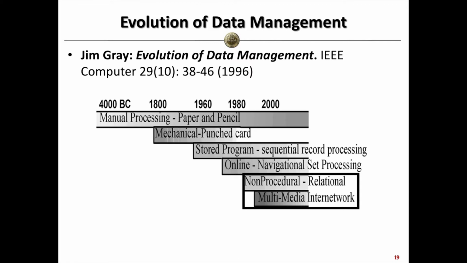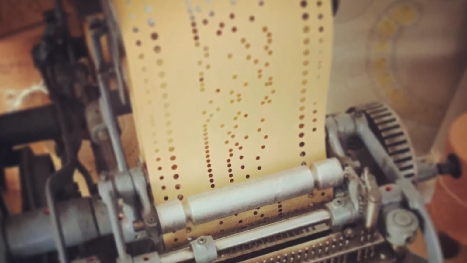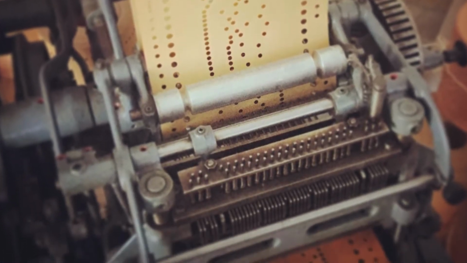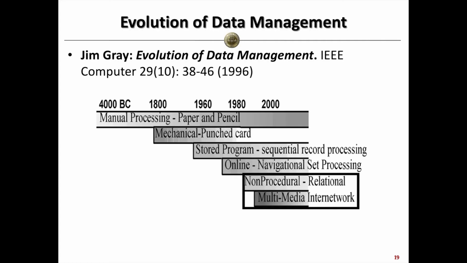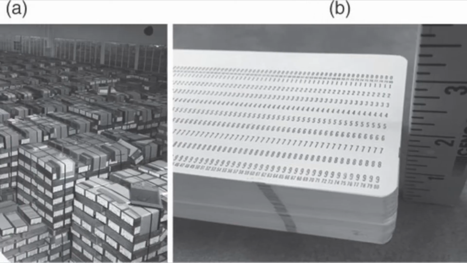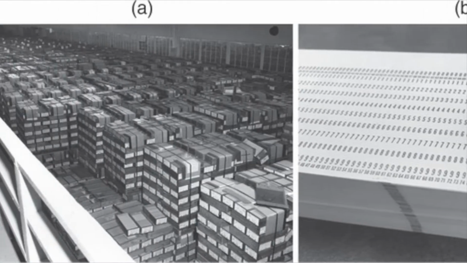For example, if you go to some computer museums, you will see we can use punch cards to record the data we have. Normally, if we have some data, we just punch some holes on the cards. And if we plan to read the data, we just insert these punch cards into a machine, and it can read the data stored in the cards. However, these punch cards can be very inefficient in storing the data because if we have some data to store, we normally need to use a large number of cards for storing them.